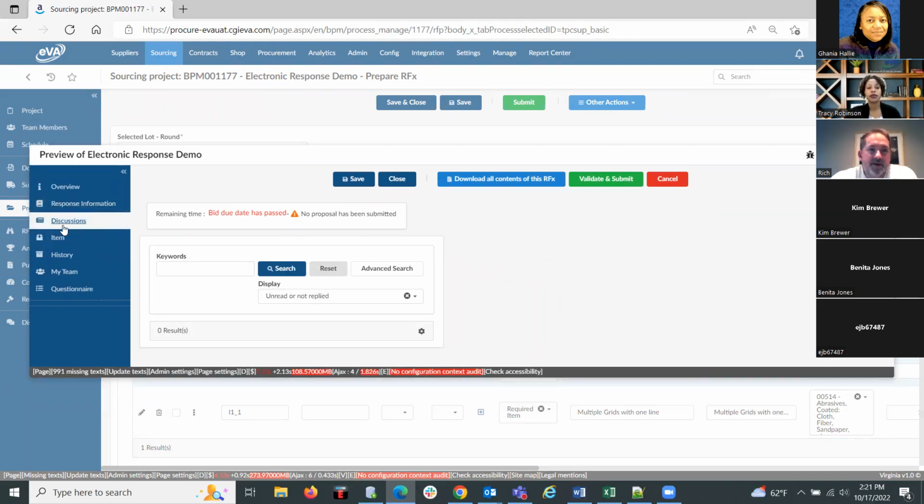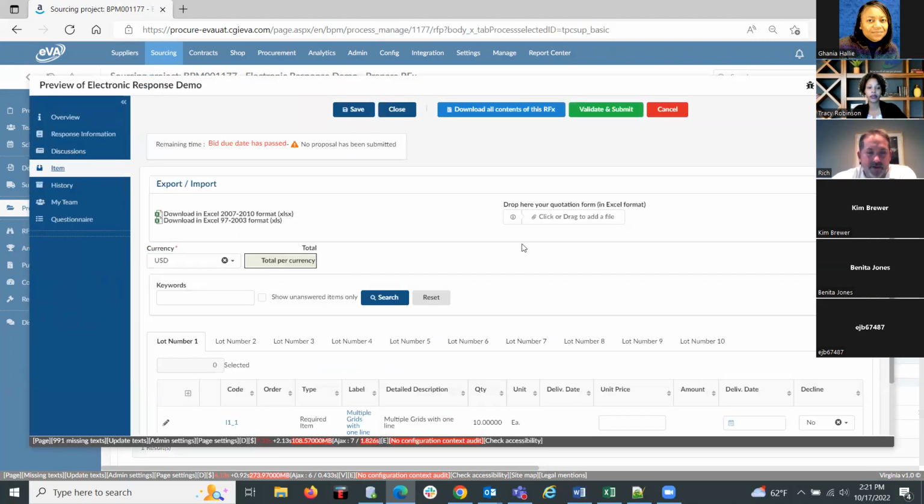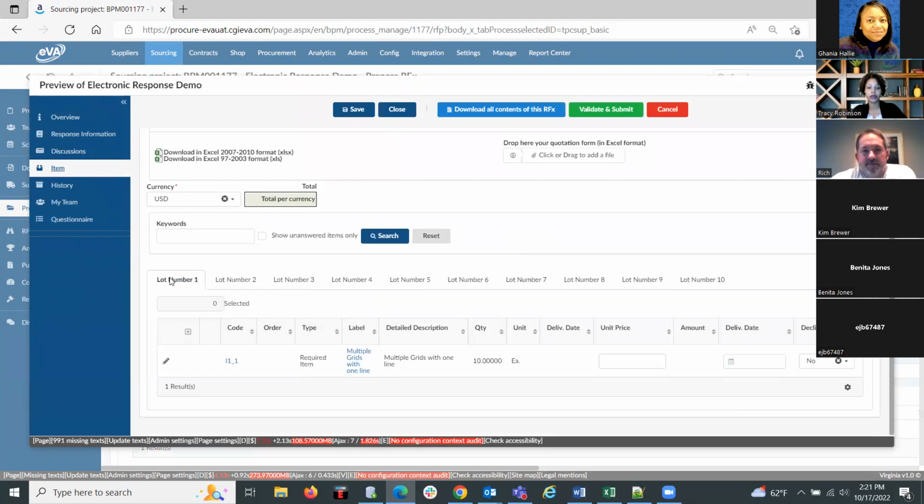Discussions, that's a forum for suppliers to be able to discuss information among themselves. iValua does, and something we may leverage down the line, is having discussions between buyer and vendor through this kind of online forum, instead of just having to email. But for right now, it's not going to be used.